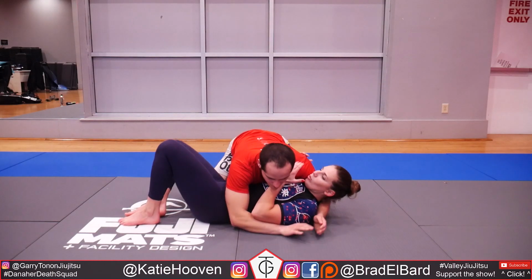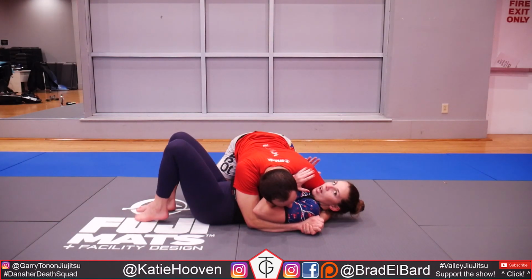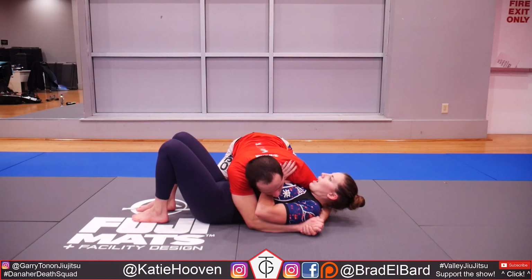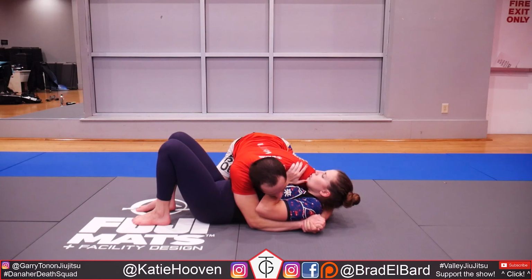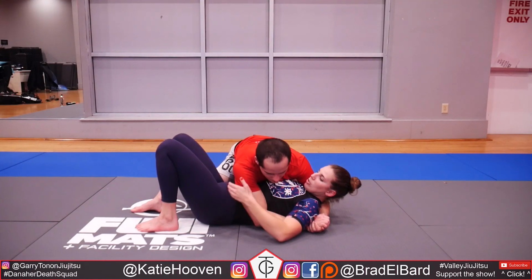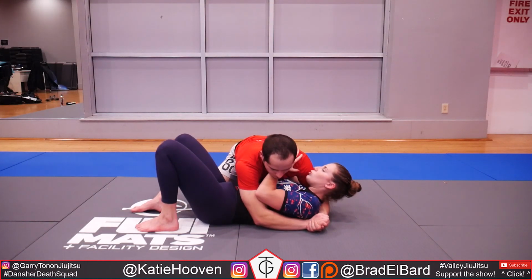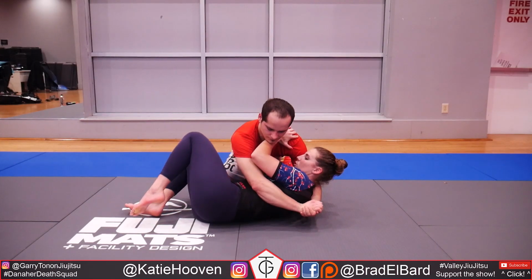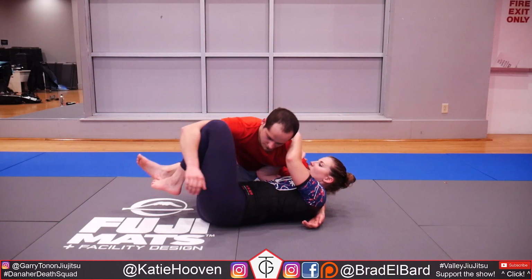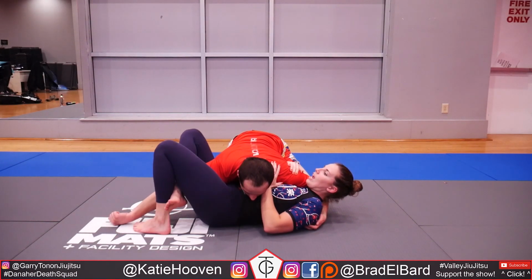And of course, we don't want people to be really heavy on us. We're on the defensive side of things. We want to create space. So I figured out a way, before they got really tight in here and I wasn't able to make space, I started catching this far side arm with my legs. So I was able to create a frame. I would turn my hips out a little bit before they got the arm locked, and I was able to catch this arm with my legs and lock this down.